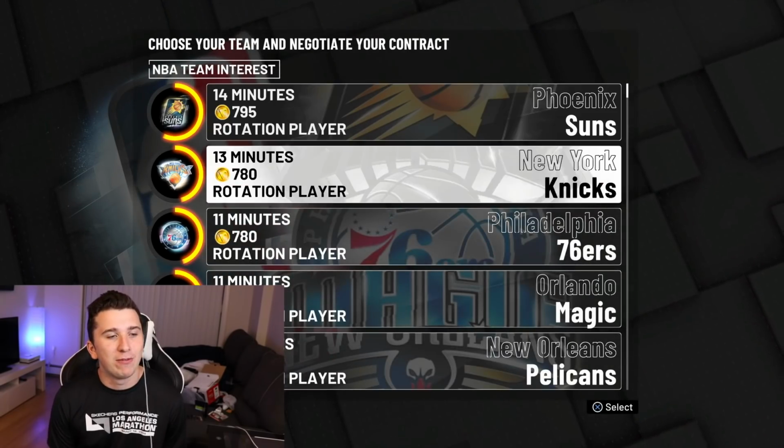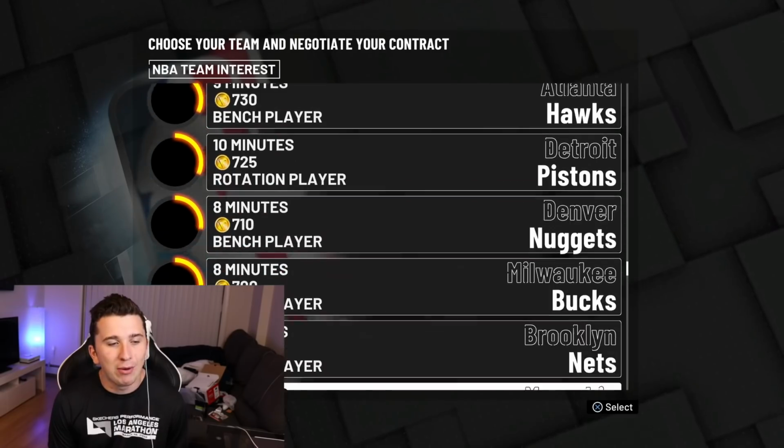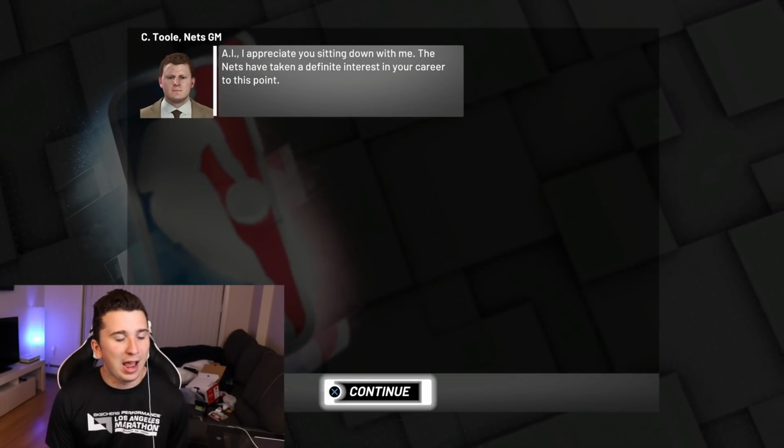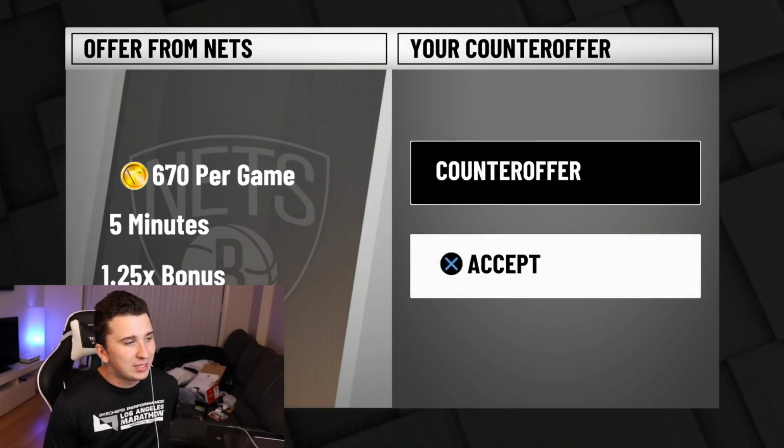Let's say I want to retire before I even entered the league. There's only one team that I would sign with that would guarantee that I would immediately be contemplating retirement, and that is none other than the Brooklyn Nets. I've been to New York. I don't love New York. The Brooklyn Nets are obviously not a great team, $670 per game.